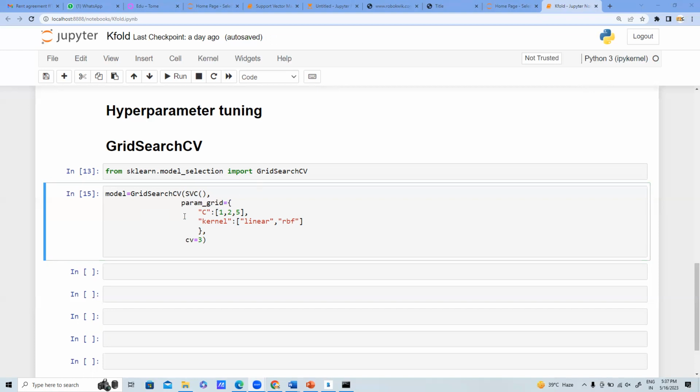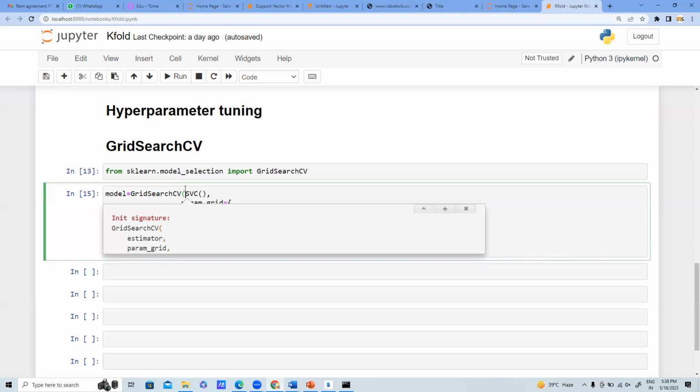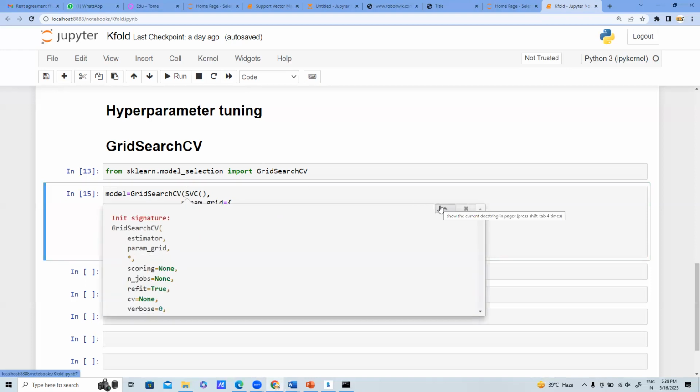So basically what we are doing here, in GridSearchCV, is hyperparameter tuning. Hyperparameter tuning means finding which parameter is good for my data. For my iris dataset, I'm defining the parameters first, so I'm not giving any X and Y value yet. First I'm just choosing my estimator, meaning which algorithm I want to use in my model. I want to use the support vector classifier for my iris dataset.